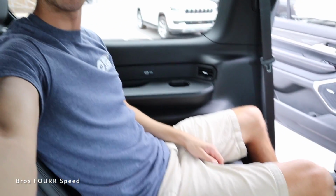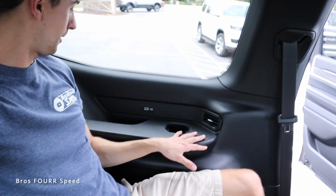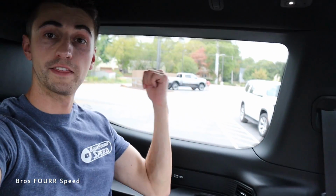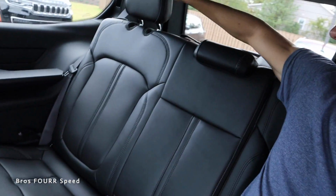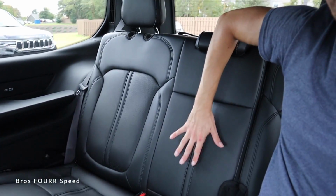This is surprisingly really roomy back here. Wow. So again, same type of headroom, and these are full-size seats. They're not just tiny little seats you get in the third row of a lot of SUVs. You have a lot of nice space for your armrest, cup holder, storage, USB ports. That huge window that we saw on the outside is equally as big on the inside. You can see the headrest and everything. Definitely really roomy. This is all one piece, so you don't have any armrest.